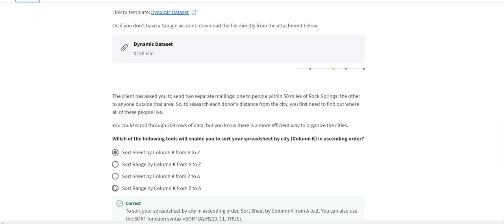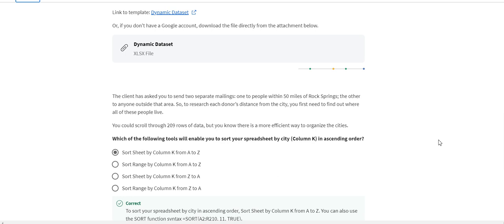If it is 200 rows, you can easily do it, but imagine 2000 or 20,000 or 2 lakh or 20 lakh rows. You would not want to look into each row and then identify what the values are or what the ordering is.